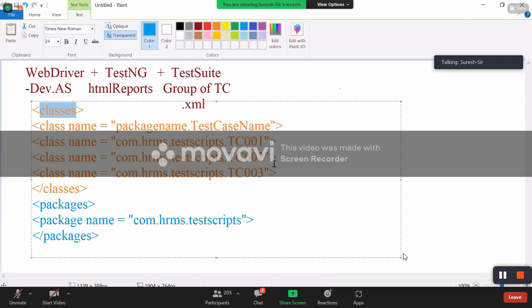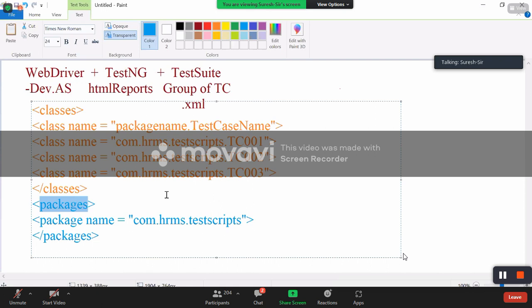If the requirement is to execute a larger number of test cases, then you will go with packages. One you will go with classes and another one you will go with packages. This is the option we got in implementing a test suite.